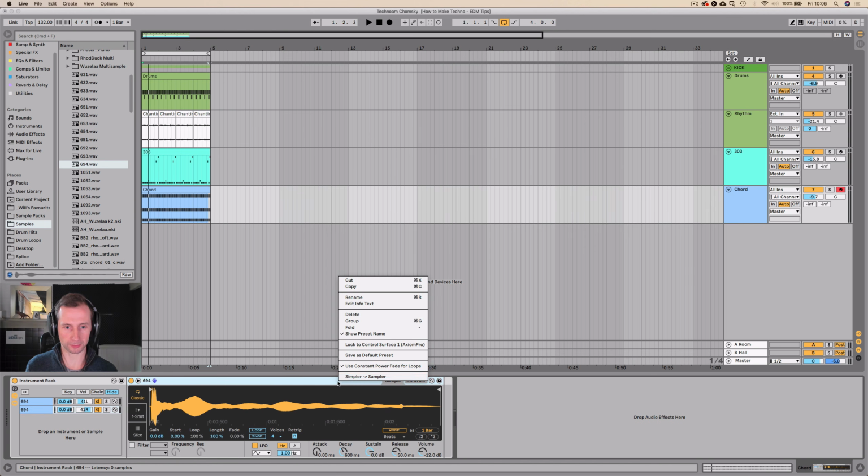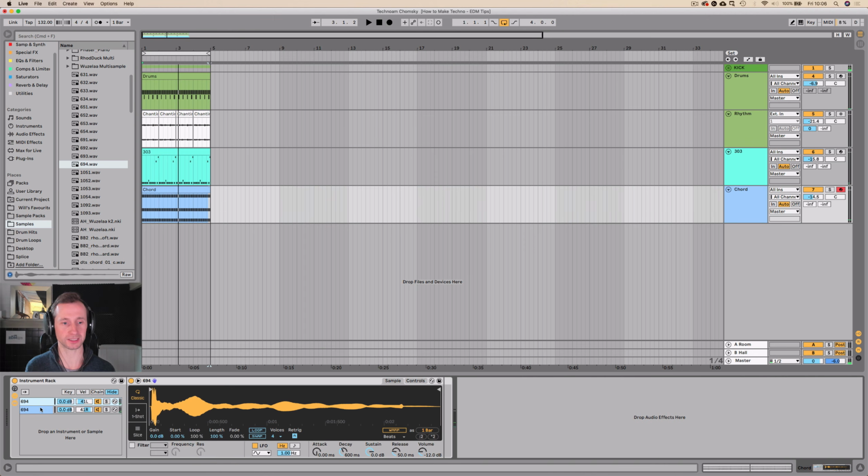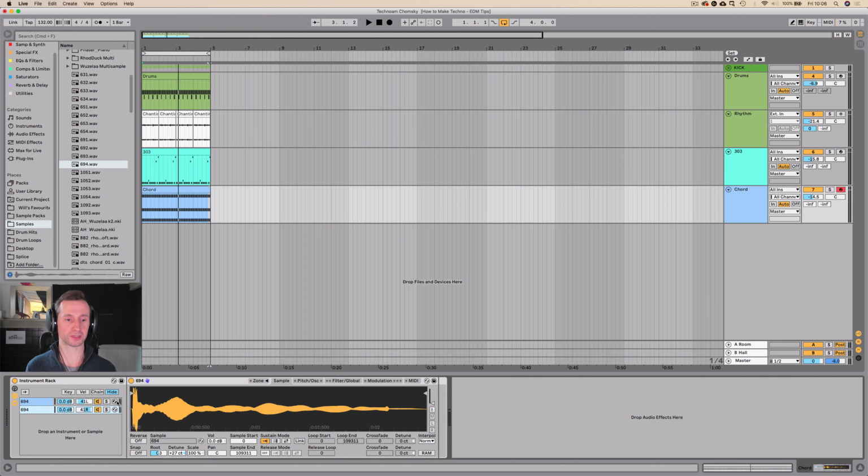Now, how do I do that? Probably by changing it to the sampler. And it gives it a slightly more disturbed sound as well. So now there's a lot more stereo width. And I can start one of the samples from a slightly different point, which will give it stereo width as well because the sounds aren't identical.